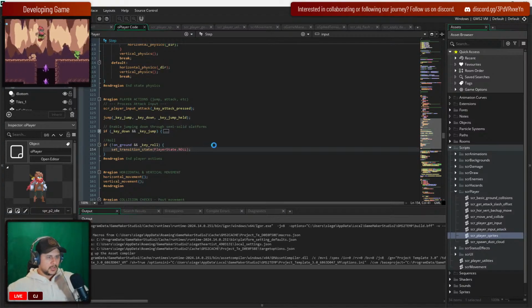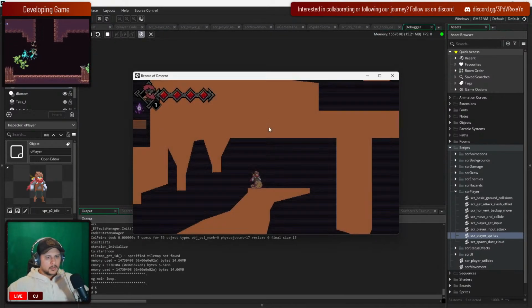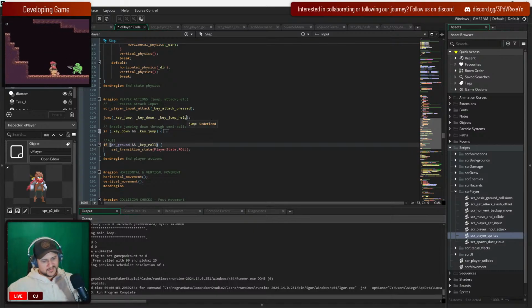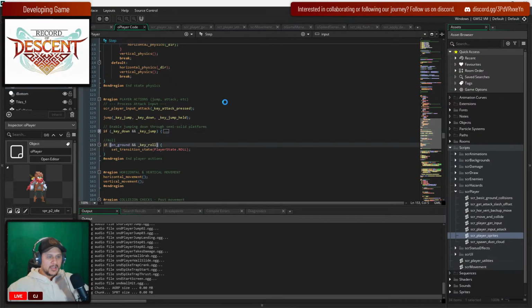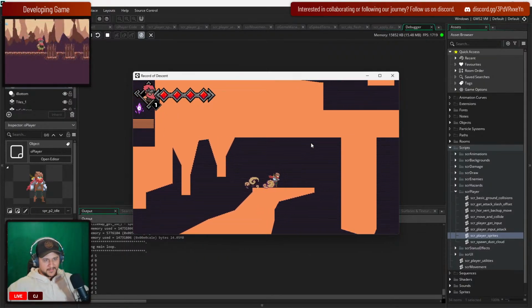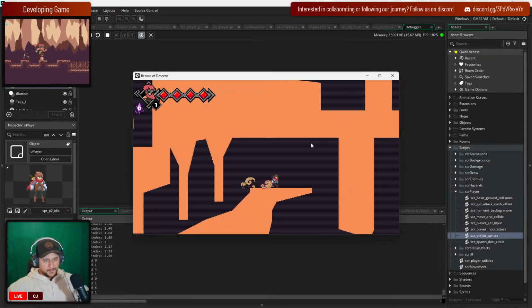Okay, I think that's how we're going to be doing it. Oops, I put if we're not on the ground. That is not what I meant to do. So if I'm just flying in the air, huh? Okay, that's cute. Look at that. Look at that beautiful. Pow. Pow.